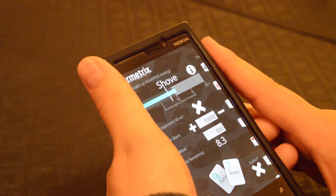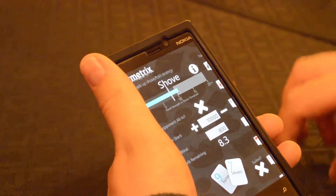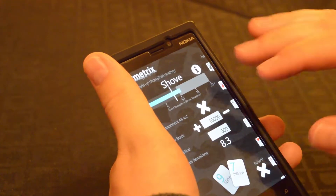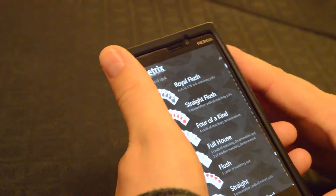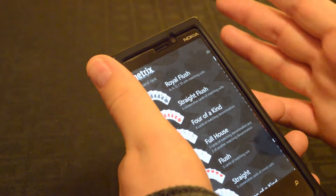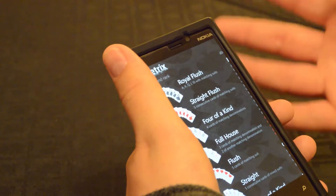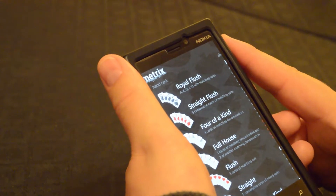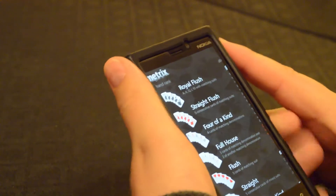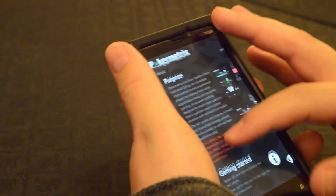That doesn't mean you're necessarily going to win. Statistically, a stack that small is likely to lose anyway. But given that situation, this is possibly the best way to play from about 8 big blinds or less. Just for convenience, I've included some hand ranks so that you can give this app to a beginner — say, for example, you have a home game and want to invite some people who haven't played very much. Maybe there's an imbalance between the players. You can give the beginners this app if you're that brave. We've had some interesting experiences where beginners have turned up to a tournament and absolutely destroyed us. So do it at your own risk.